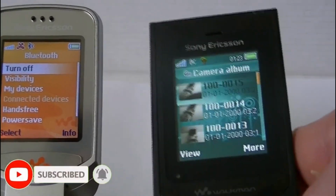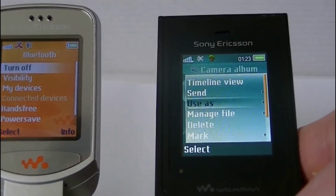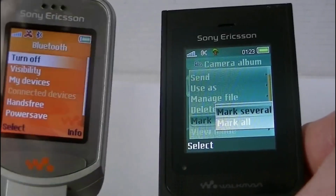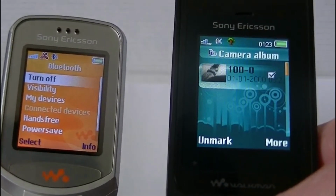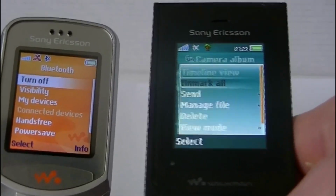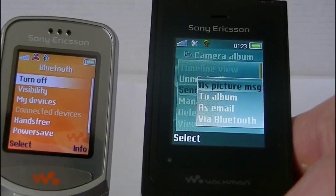You then simply proceed to the media that you wish to do the transfer from and to. So here on the 380 I'm proceeding to the photo album. Rather than marking each one individually, it was a case of marking them all simultaneously. Once marked, you just simply click the More button and then select the via Bluetooth option.